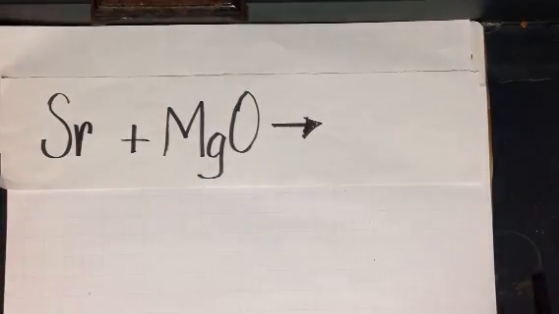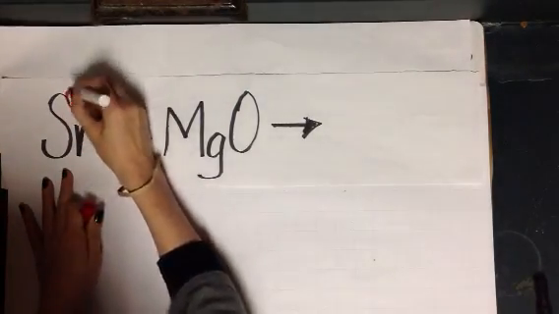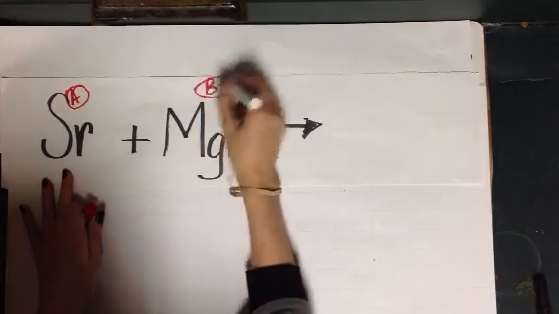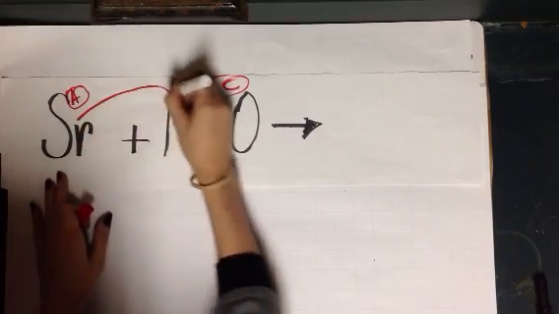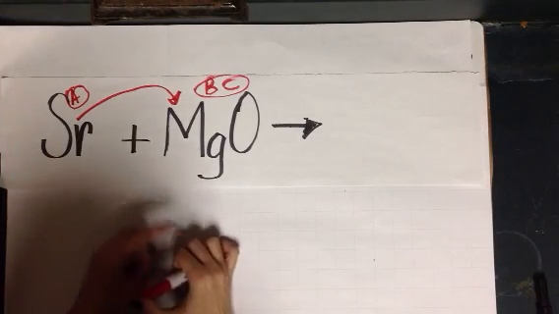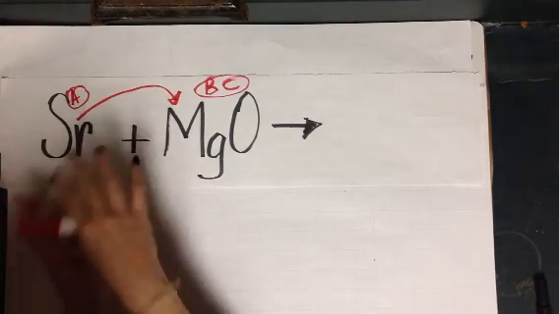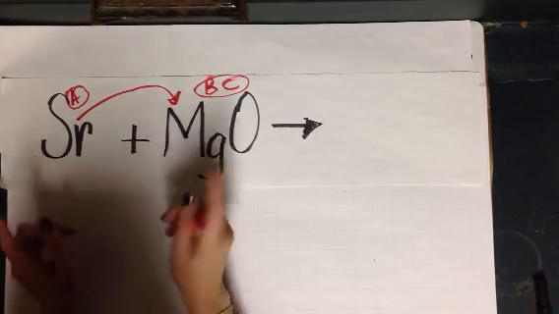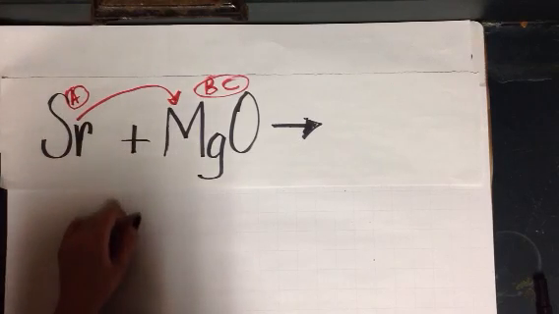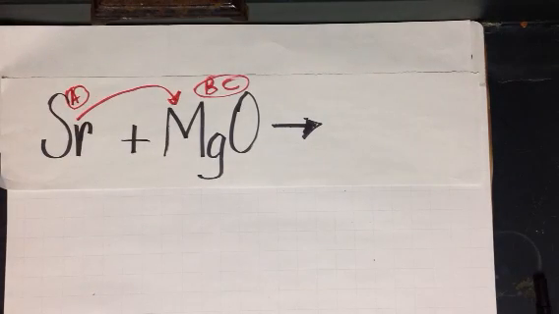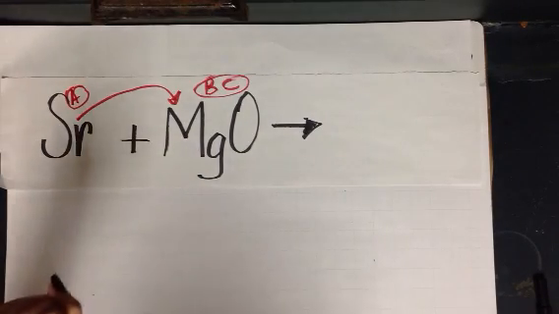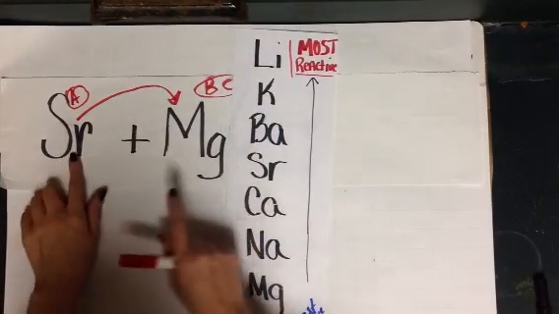Okay, let's take a look at our reaction here. Well, we'll take this one first. Here we are. Strontium. So I've got one single A, and then I've got magnesium oxide, which is a BC. So right away I see this as a single replacement. So strontium is going to come and tap on magnesium's shoulder, and strontium is a metal and magnesium is a metal on the periodic table. So strontium, which is going to be the cation replacing the cation, metals are cations. Can strontium replace magnesium? Well, let's look and see. Again, the answer is only if strontium is more reactive. So think of it as if strontium is more reactive, it is stronger and it can punch out magnesium. So let's take a look. Strontium and magnesium.